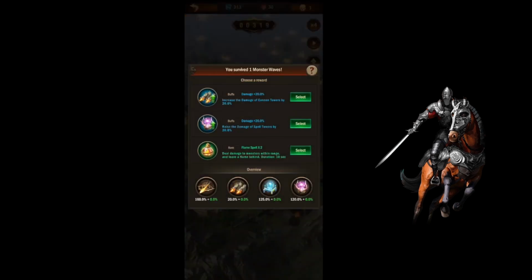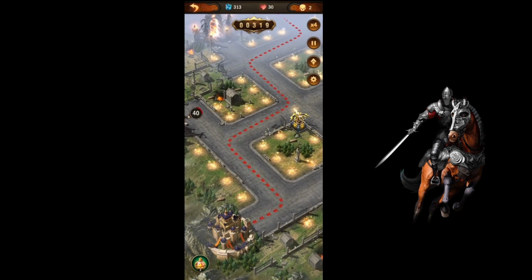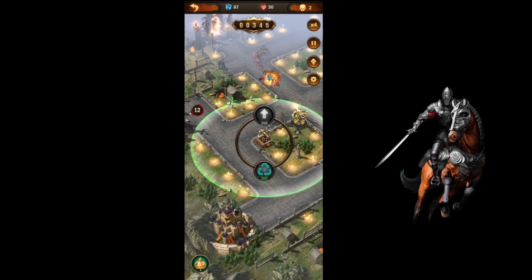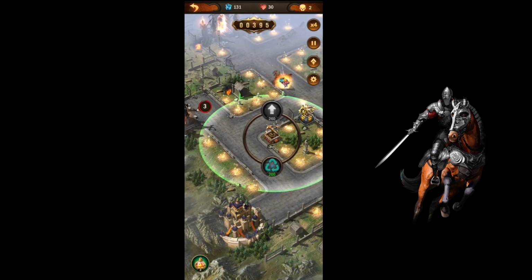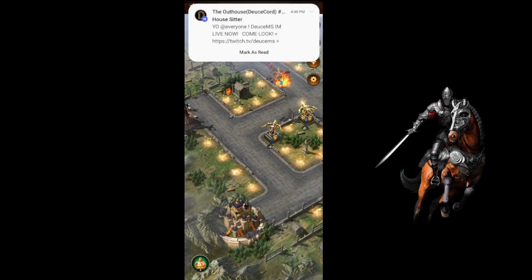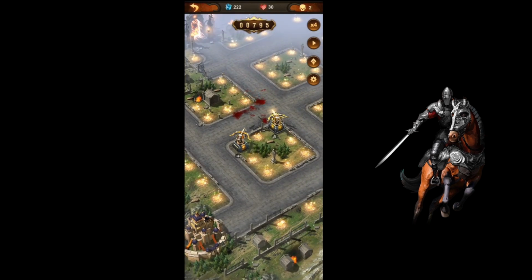Okay, so now we are gonna get our first award. So let's go for those, and then okay, see the next one's here, right? So what we could do is let's do the next one here, and now both of these can attack. Okay, so we have a little extra.